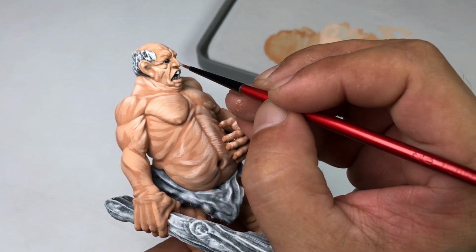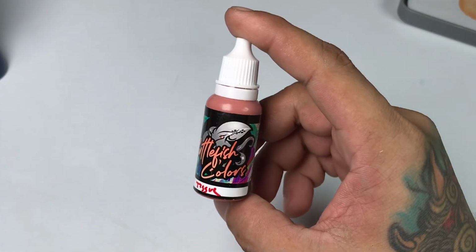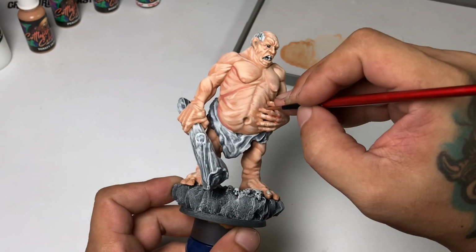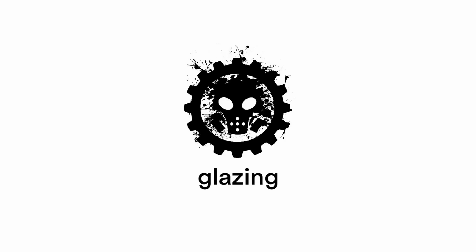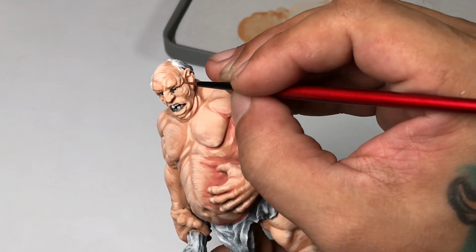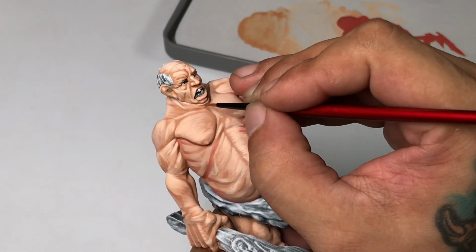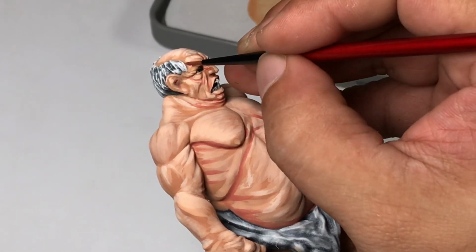So the Cuttlefish colors are designed to work perfectly with this method in which you do sketches, you apply the paints as carefree as you can, and you create volume so that you have a nice looking model, although it's a bit rough because it's sketchy. And then you do glazes after, that's why we call it sketch and glaze. The paints are made to fit that painting method, which has actually been my painting method for a while now. And thus these paints were actually made for me. No, just kidding. The paints just fit my painting style, if you could call it a style. But I really feel comfortable with the whole painting process, and it's very carefree and very relaxing.